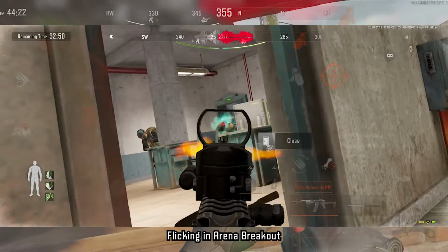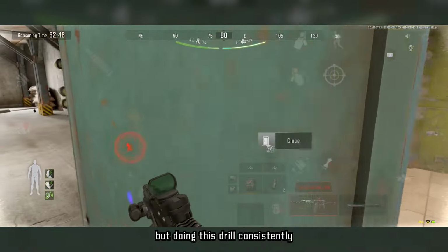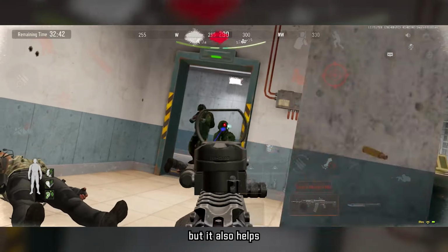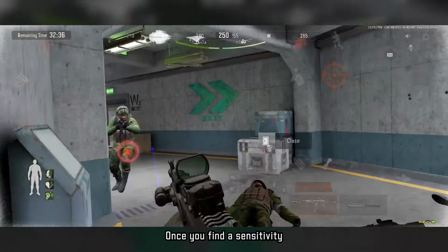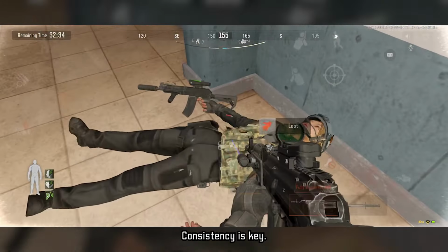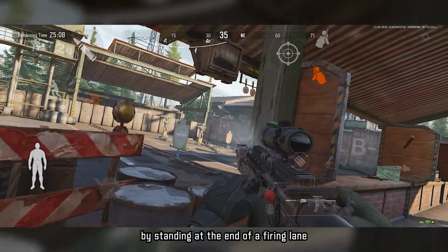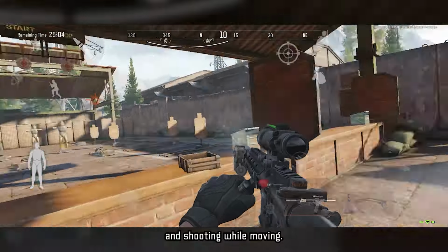Flicking in Arena Breakout might not be as common as in other FPS games, but doing this drill consistently not only helps you find the sweet spot for your sensitivity, but it also helps with your micro adjustments as well. Once you find a sensitivity you like, stick with it. Consistency is key. Once you have that dialed in, you can up the challenge by standing at the end of a firing lane and practicing your leaning and shooting while moving.